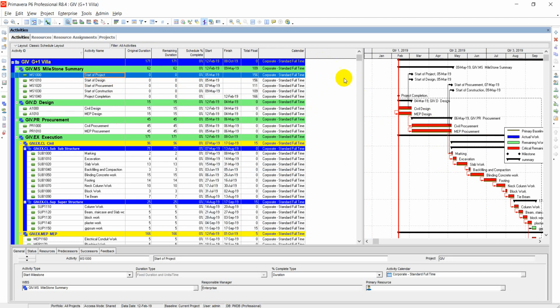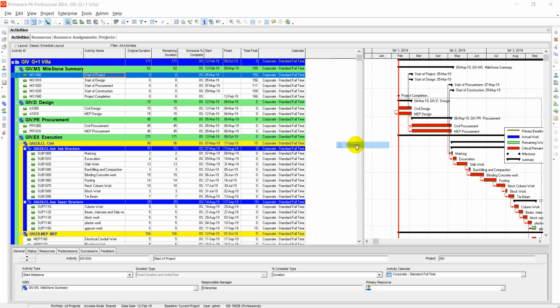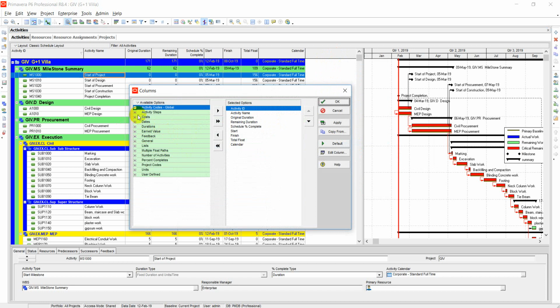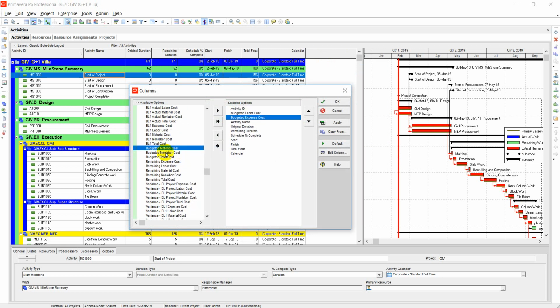Now I want to check the cost assigned to my project. For this I will add columns, cost columns. I will check budgeted labor cost, budgeted expenses, budgeted non-labor cost, and budgeted total cost.